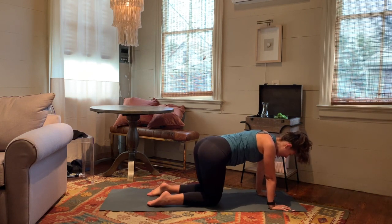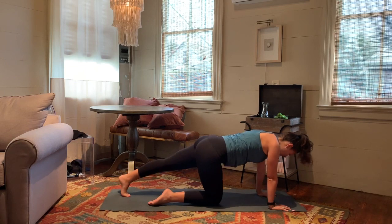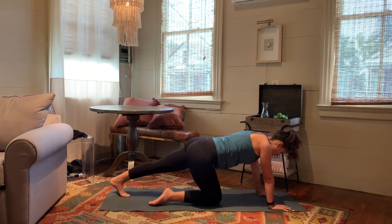Really good. Bringing it back down, rocking side to side. Stepping that left foot back and just stretching into back half here. Great job.